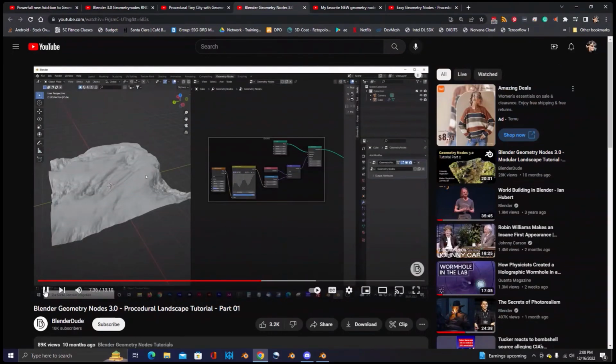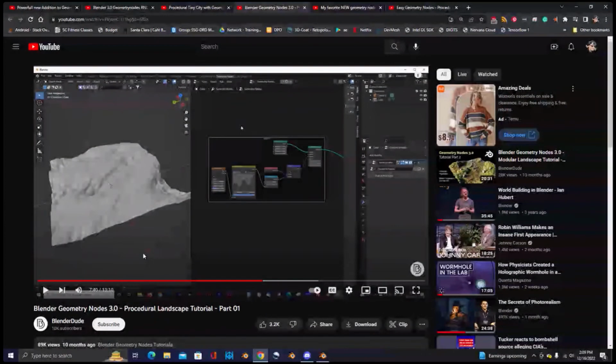Generating terrains and landscapes. This scene here is also done in nodes, and this is probably one of the easier things to do. It's really just a plane with enough geometry in it, and all you're doing is displacing, or changing, let's say the z value on any point in the mesh, to some height.